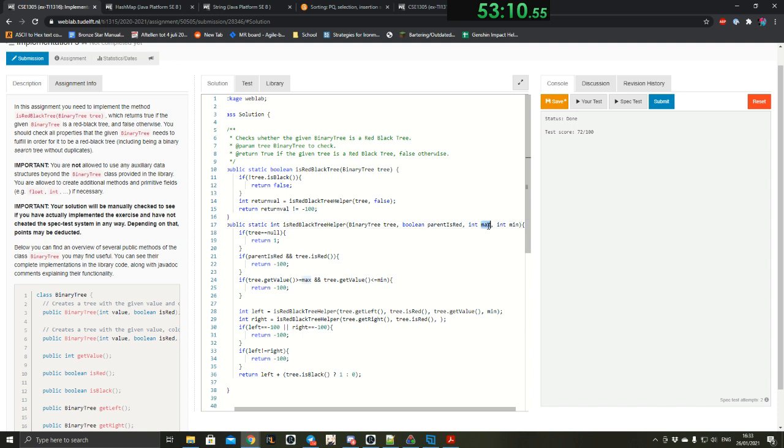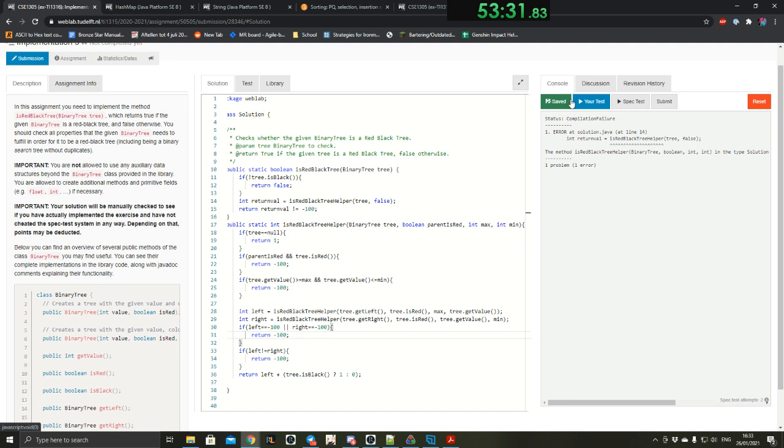Yeah, but it is max. The max will be tree.get value, right? That's what you said. For the right side, it's the other way around. The right side can go way bigger. I see. So it should be like this, and then we have this value dot min. That's the wrong way around, I think. I'll just try it out and then switch it up. I like that.